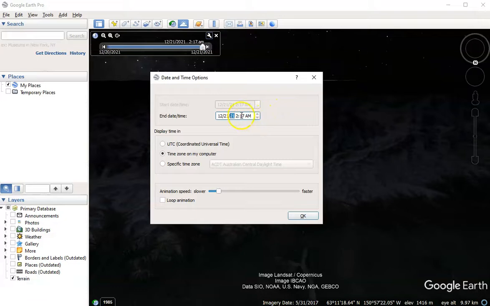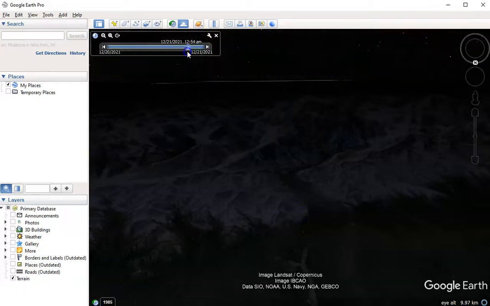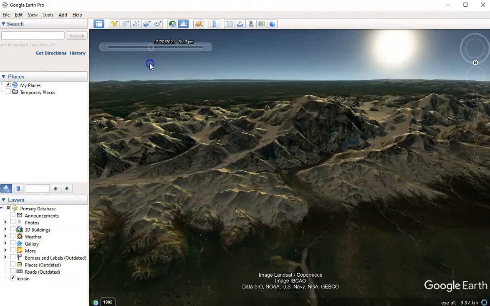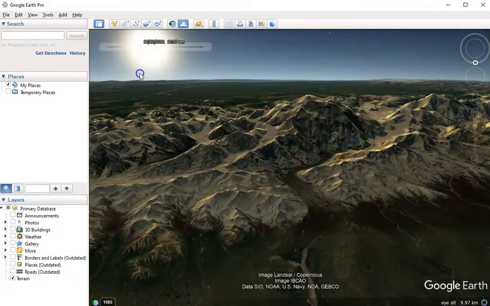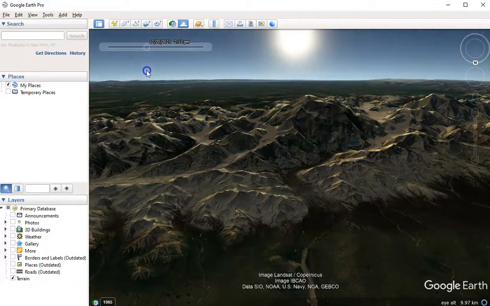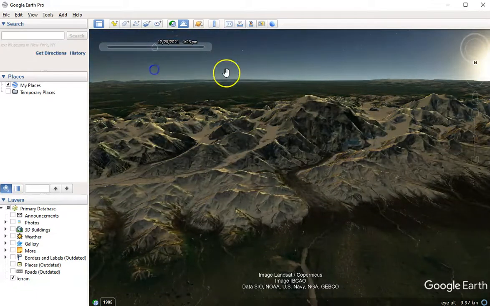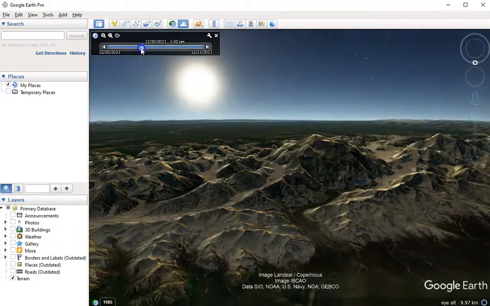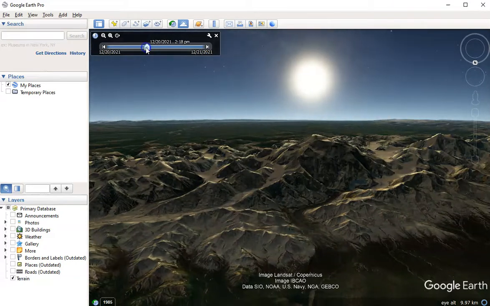Don't worry so much about the time here, because you're going to be using the slider to see what happens. Now I can use the slider to go through the day, and eventually I'll be able to see the sun, in this case, set and then rise. So it rises in the east, goes across the sky towards the south, and then sets in the west. And you can see I need to adjust things just a little bit here so I can see the sun take its path just a little bit better. This is what you want to capture.